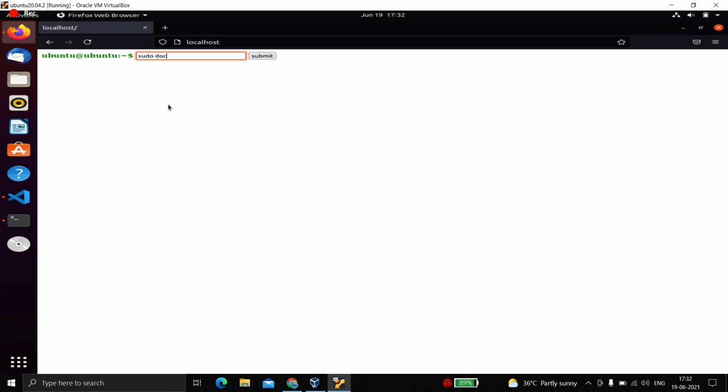So what we want to do is execute Docker commands using the web browser and run some basic commands of Docker, like docker ps, and let's say docker run. Then let me check if there are images present. So yes, there is a CentOS image present. Then let us run this image.